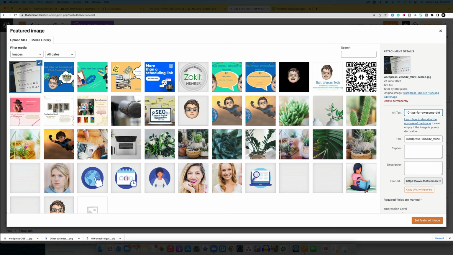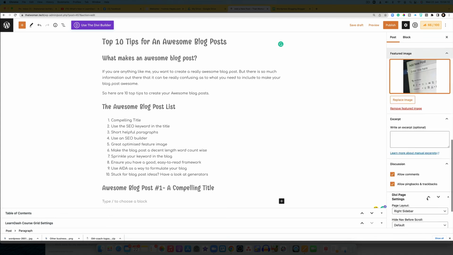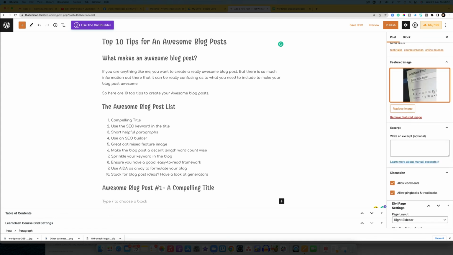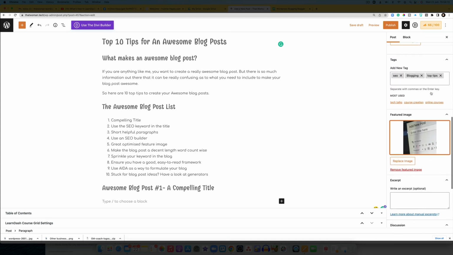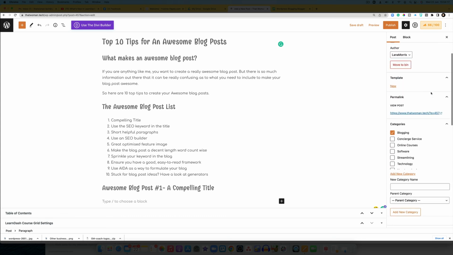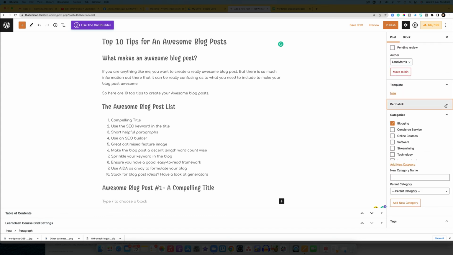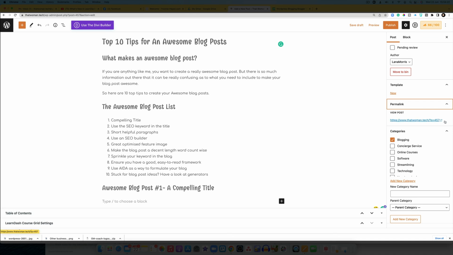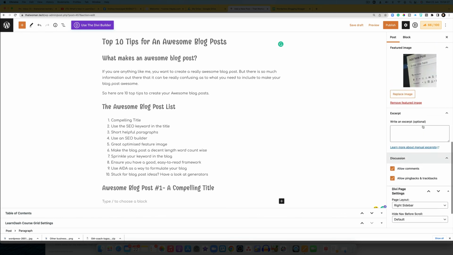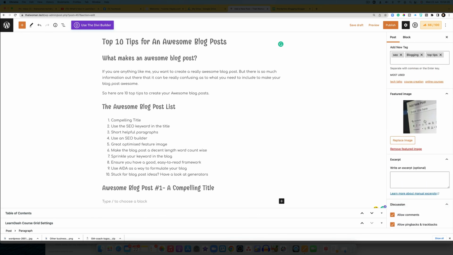blogs. I'm just going to put that in so that if when it's loading it takes a bit of time and the picture doesn't immediately come up, that's the kind of thing that's read, and you can see already it's put it in there, so it's already visible. So that's that bit done. And then in terms of the actual permalink, we can go and change that, but for the time being we want to just have a quick look at what this is starting to look like. So I'm going to save the draft first so that I don't lose it.